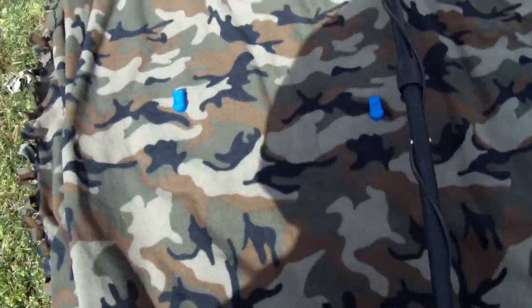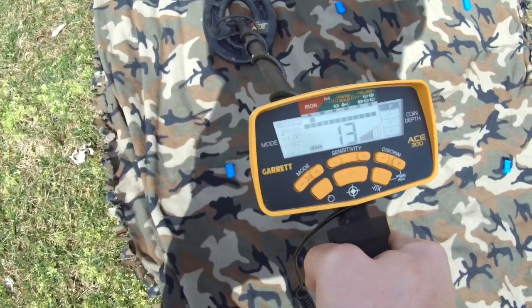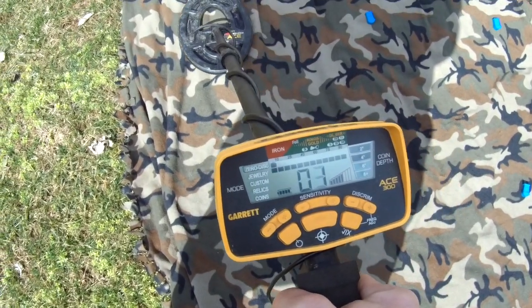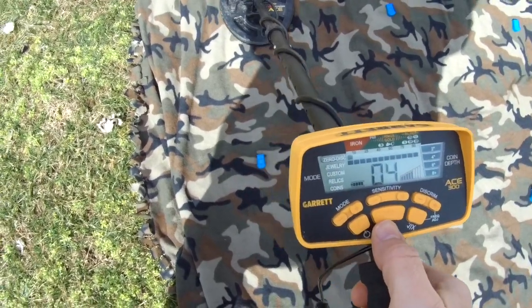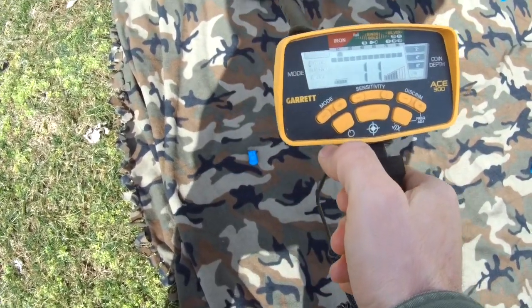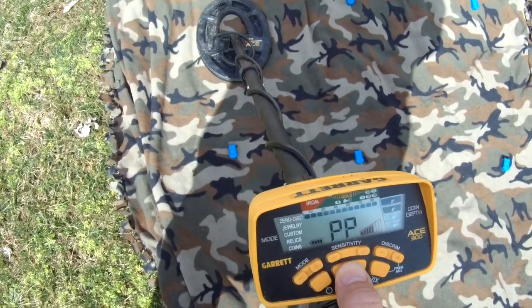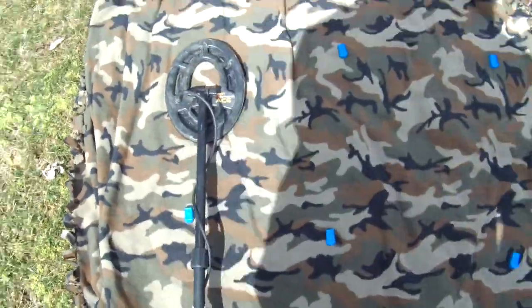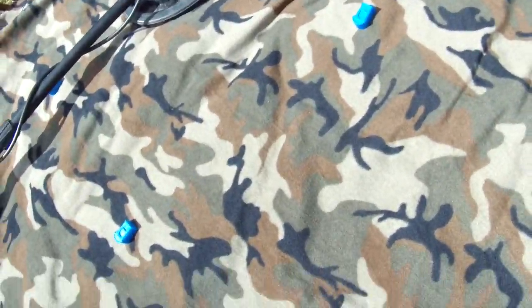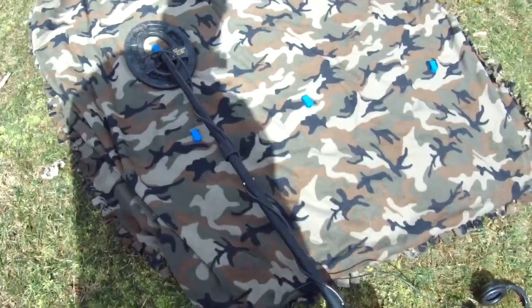Finally, a dime in between some junk. Wow. I can't even find it. Oh. Let's say maybe right there. That's my best guess. Alright. There we go. Sorry about the shadow.